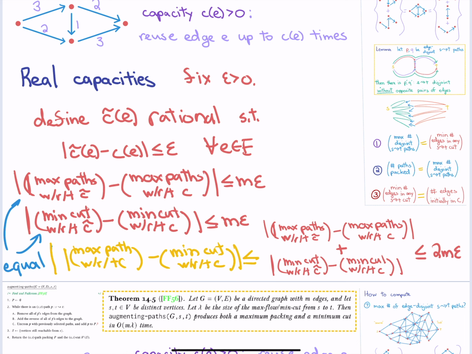So at a high level, for the rational values I have equality exactly. And I can use that to argue that for the real values, I almost have equality. I might be off by something depending on epsilon, right? But finally, the choice of epsilon was arbitrary. I can make it as small as I want. So if I drive epsilon down to 0, that right-hand side goes down to 0, right? It has to be some quantity smaller than any number, so you end up with 0. All we're saying is that by approximating by rational values and then taking the limit, you'll again get max is equal to min for real values as well.